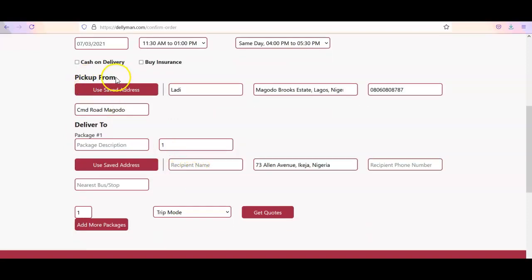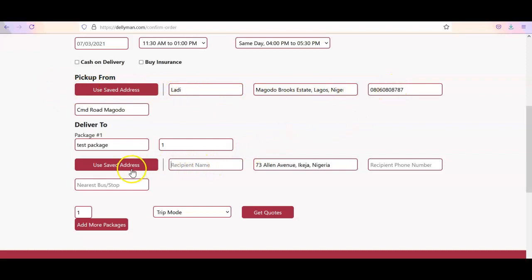All right. So the pickup information came from the saved address, with the landmark. And then the delivery information will ask me for my package description. But this is a test, so I will just say this is a test package. And that's the weight of the package as entered on the previous screen. My saved delivery address is there, but I need the receiver's name. Very important. You can see that the pickup details filled from the saved addresses also include the name and the telephone number.